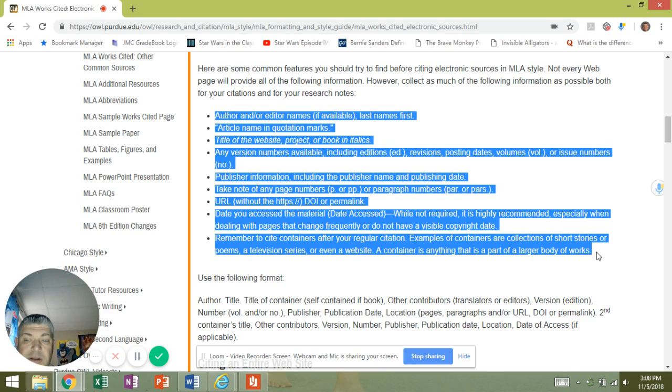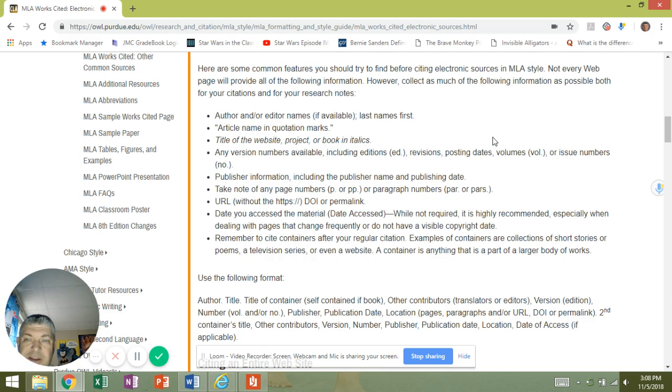You can't have a works cited unless you have parenthetical citations. So in order to have the works cited, you must have parenthetical citations. That is a common problem that students have. They'll type the whole paper, they won't have a single in-text citation or parenthetical citation, and somehow they have a works cited. Not possible to have a works cited unless you've cited something in your essay. And then at the end, yes, you have the works cited page.